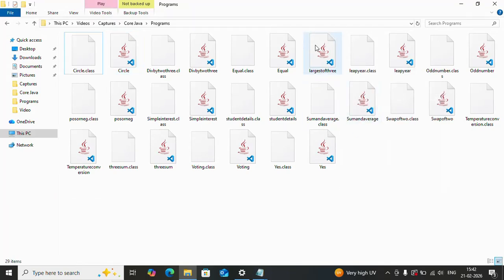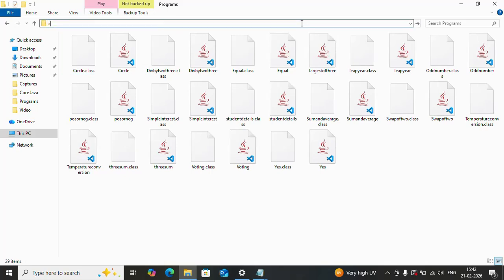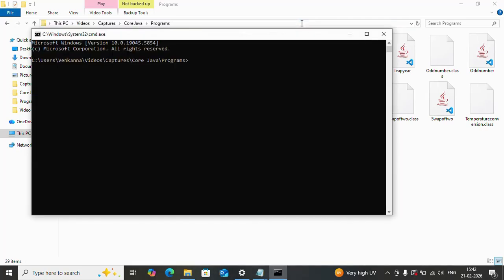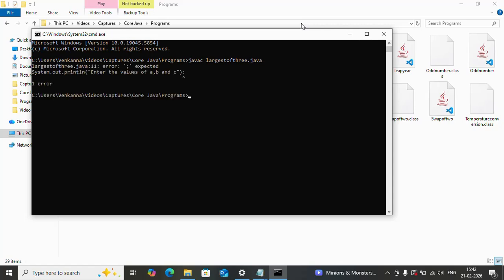Let's open the command prompt, cmd. java c largest of 3.java. Something is written wrong.